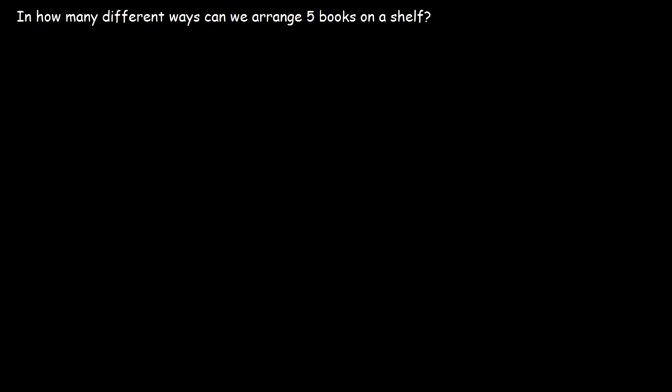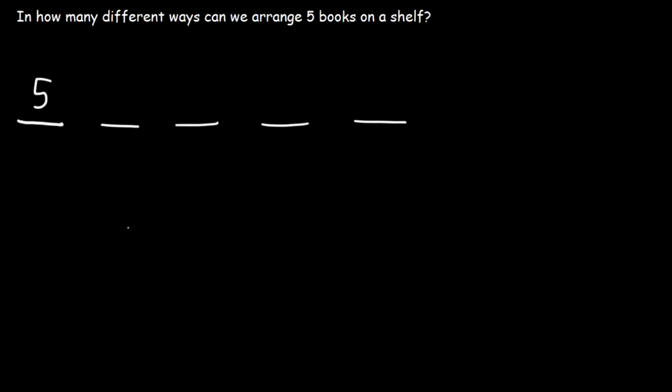In how many different ways can we arrange 5 books on a shelf? How is this problem different from the last problem? And is it still a permutation? Well, we're still trying to arrange books, so the order matters. It's still a permutation. But you can use the fundamental counting principle to get the answer. So we want to arrange 5 books on the shelf, right? So there's 5 positions to place the 5 books. In the first position, we can choose any of those 5 books. So we have 5 options.